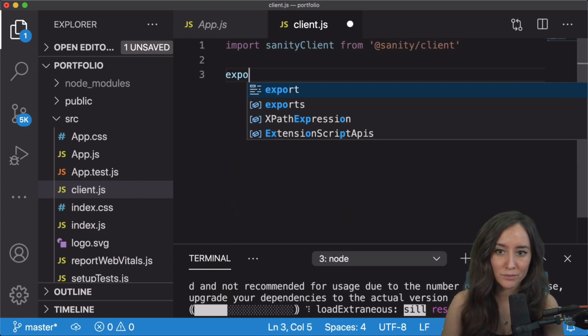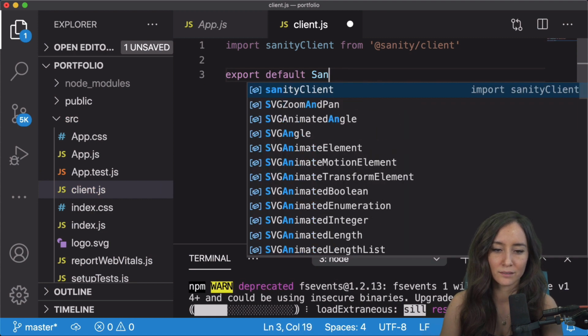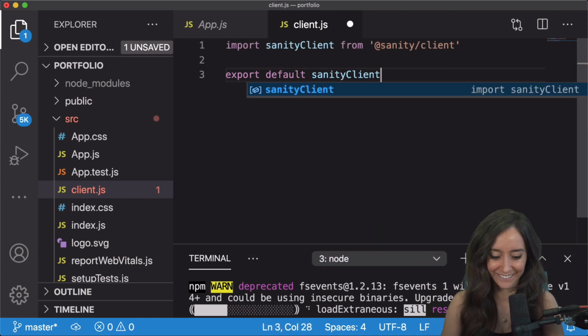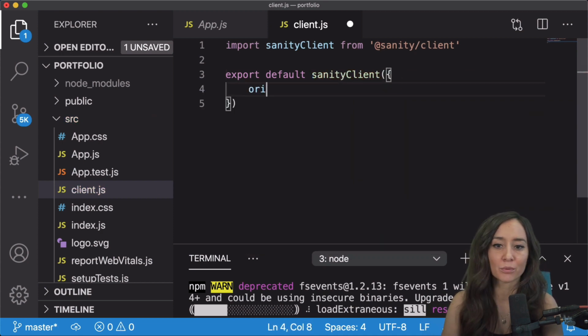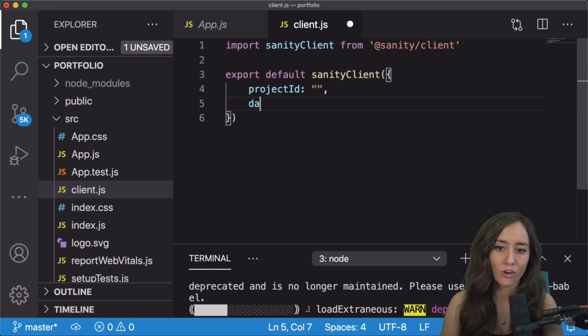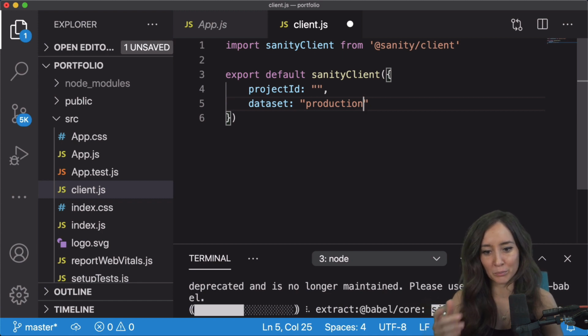Then we're going to do export default sanityClient. I keep hitting it. Open that up, and in here we're going to have our projectId and our dataset, which we set to production when we set up our entire project, when we did sanity init.